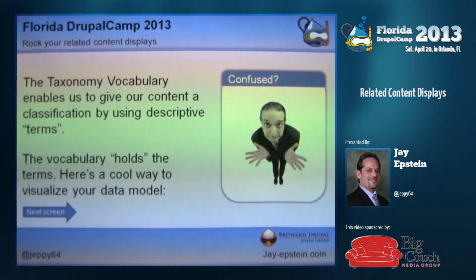Who ever heard of the word taxonomy before they got into Drupal? Not many. Cool, I'm not alone. When I was first getting into Drupal, going through that pretty steep learning curve in the beginning, I saw that word and I flipped. I was petrified. I had no idea what it meant, and it really was a problem. I thought it was like Drupal taxes. I'm taking it on the chin learning this stuff, which is pretty hard for me, and now I had to learn this word. So I had a problem with it. But I found a way to reason it in my mind. That's what I want to share with you guys today.